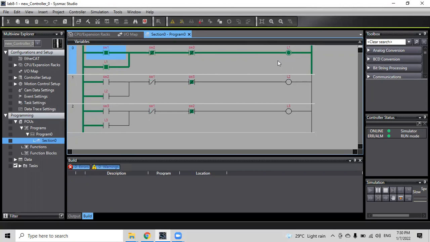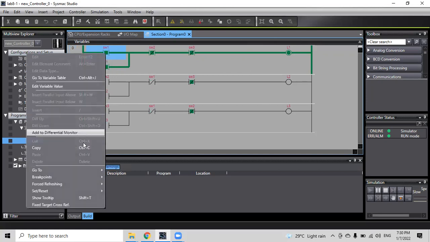From where? From right click, okay, sure. We'll go to the switch one, right click, set reset. Just now I set already, so now I only have reset. You should have set. Click on the set, yeah, set. Set means on, yeah.